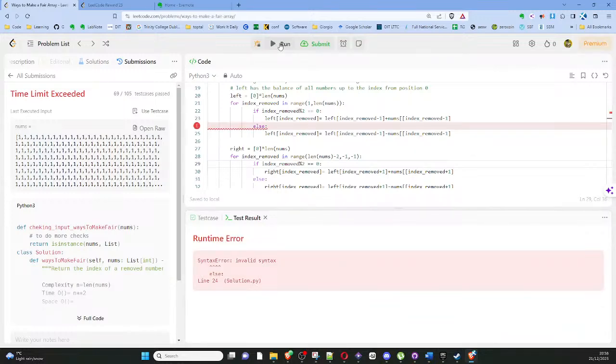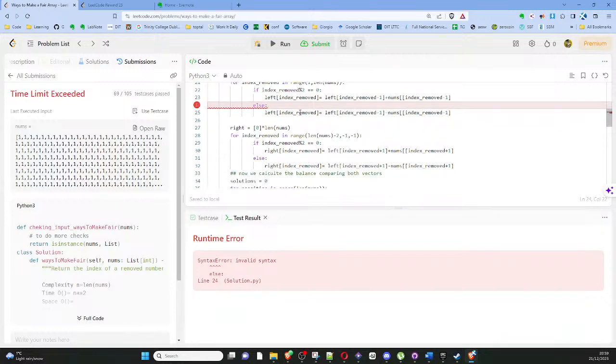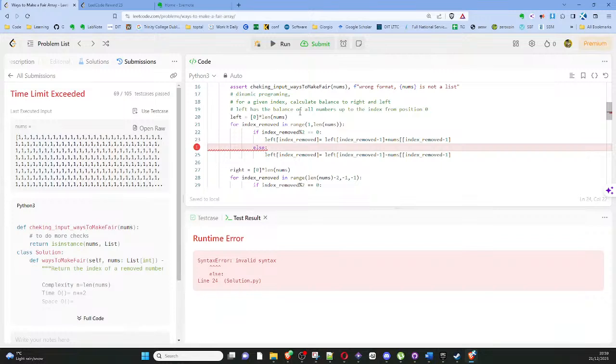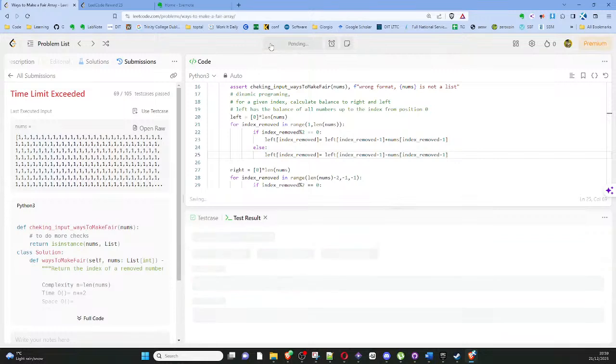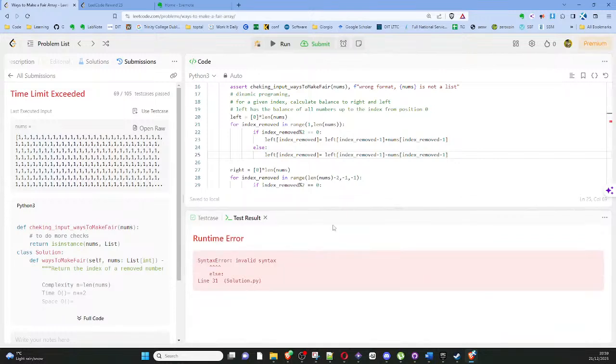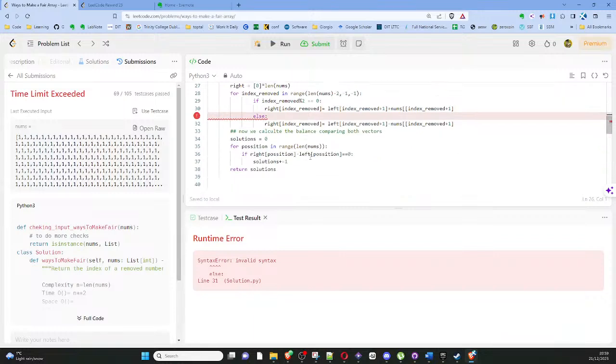Hmm. That's interesting. Here there is a duplicated bracket. Maybe that's why.